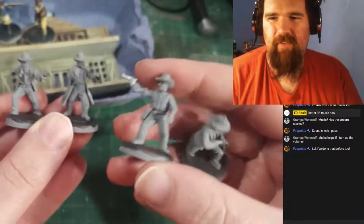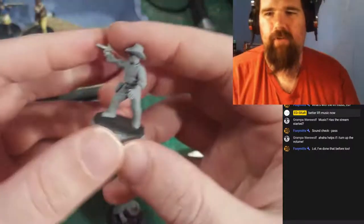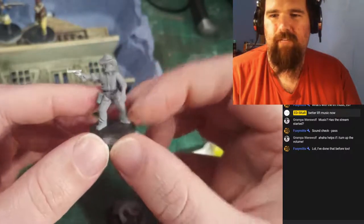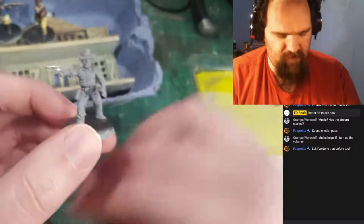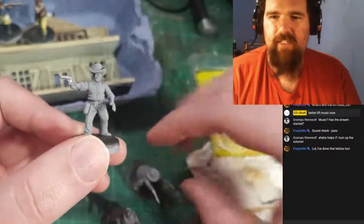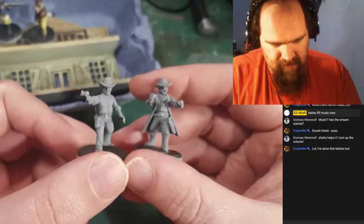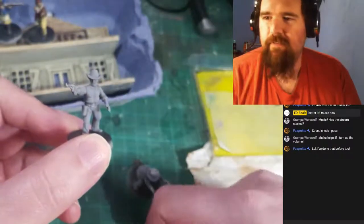And we have this one. When we built them, the video for this hasn't come out, but Paul and myself built these for a Back to the Brush mini episode. And when I built this one with the rolled up sleeves, we both kind of thought that he looks younger than the others for no real reason, because the heads are the same, the stature's the same. It's just kind of the rolled up sleeves. I guess he doesn't have a beard, but it's not the only one. Some of the others don't.